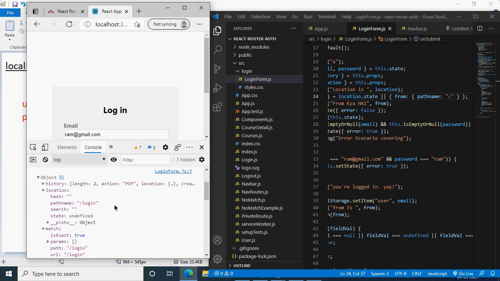Now you are seeing, right? Directly I am going to the login page.